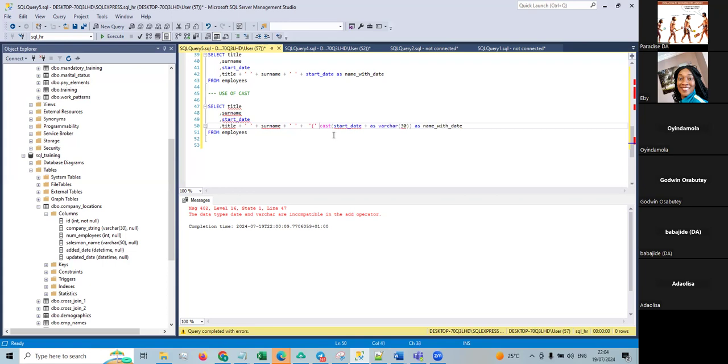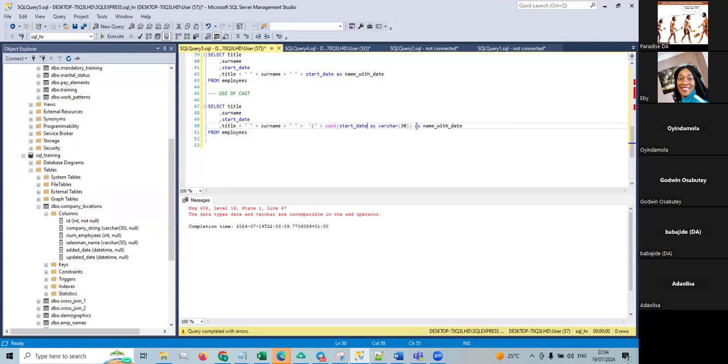Plus cast, start date as variable character 30. You have a plus after the start date. That's why the as is showing underlined.